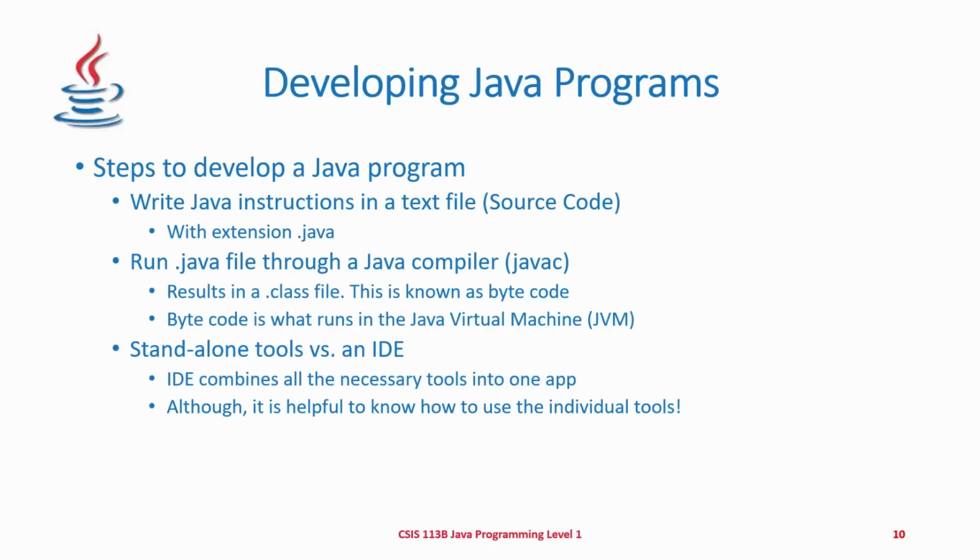Now, as far as writing our source code, there's a lot of standalone tools out there. The difference between a standalone tool and an IDE is that with the standalone tool, you have to have a lot of different components. One is going to be the source code editor, and then you'll have a separate compiler, and then you have to get, not buy necessarily, the software development kit for the specific language. That's basically a class library.